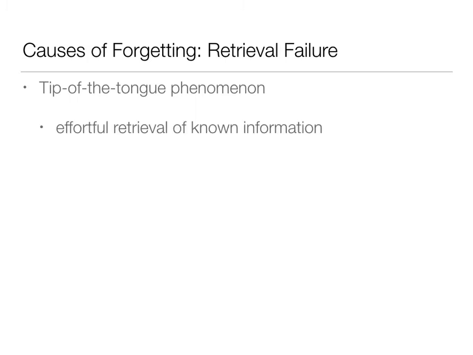And this is that effortful retrieval of known information. And so we're trying to get that information. We can tell you all the things around the thing, but you can't remember that one word or that one thing. You can retrieve some of the information, but not all of the information. So I have an example of this from when I was pregnant with my daughter. I was teaching an upper division research methods course called Experimental Projects at the University of Texas at Dallas.